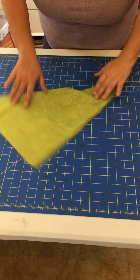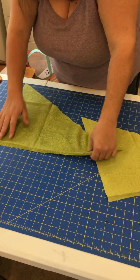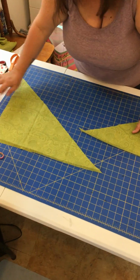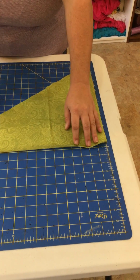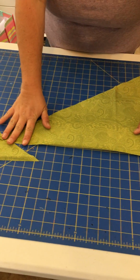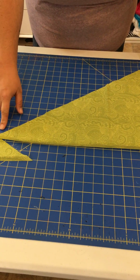So now you're going to have two pieces that are going to be mirrored. This is the right side and this is the wrong side. And you'll notice on your pattern pieces that you're going to have a shorter edge that's going to be straight. You're going to have a longer edge down here at the bottom. This is going to be the bottom that's going to sit on the bottom of your bodice. And then you're going to have a longer slanted edge.